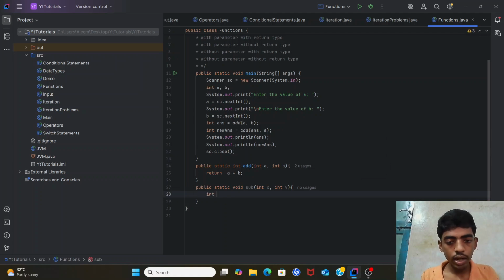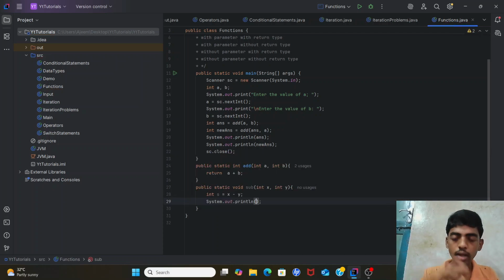So I'm just going to take a variable, int s is equal to x minus y. I'm just going to print it over here itself because I don't have access to pass the value to the main function. So I need to print it here itself.